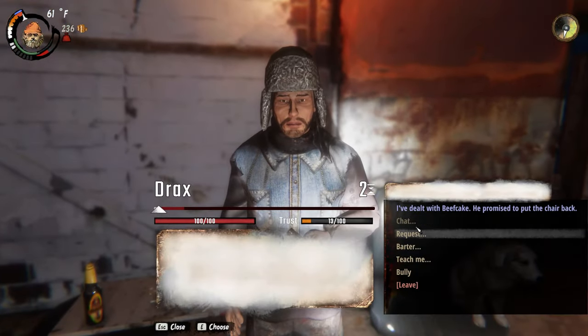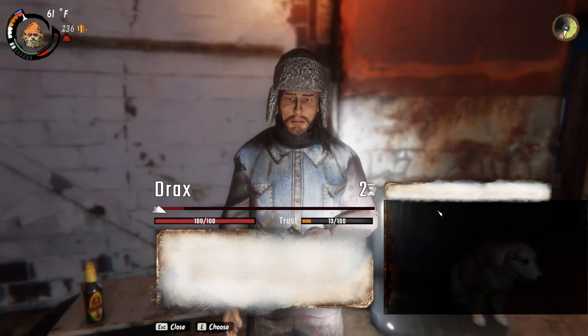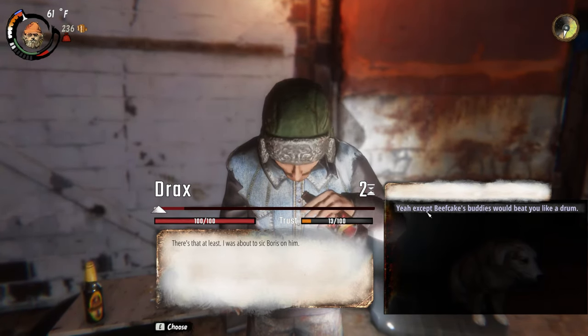Okay. We finished that one, and let's go talk to Drax and see if he gives us a reward. I've dealt with Beefcake. He promised to put his chair back. There, at least.